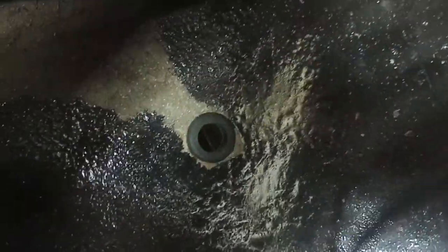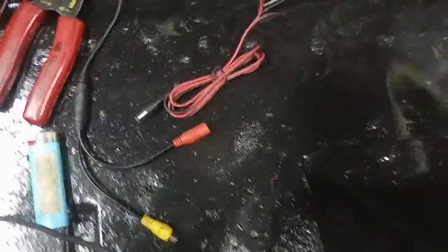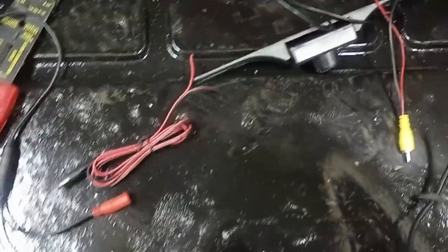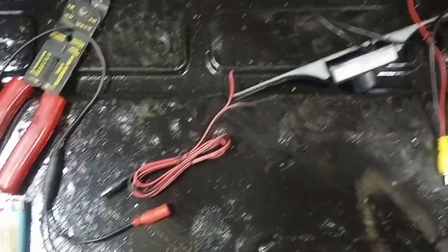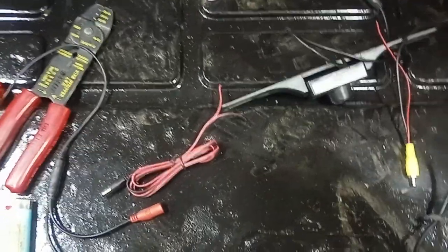I've got my hole drilled to run that wire down there. I'll mount up my camera — I mocked it up already, not installed in the car — and it worked pretty well for a tiny screen. It's clear, it's pretty bright. I think it'll be real handy without making the dash look too different than original.